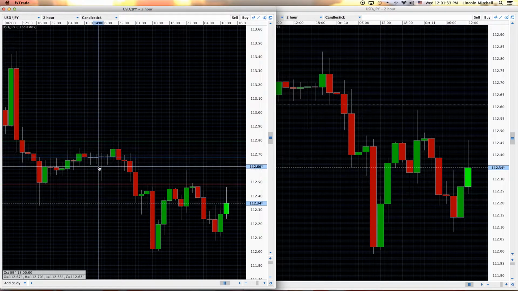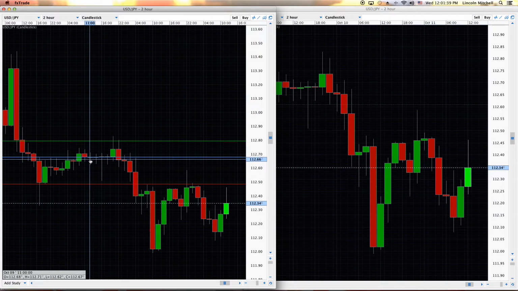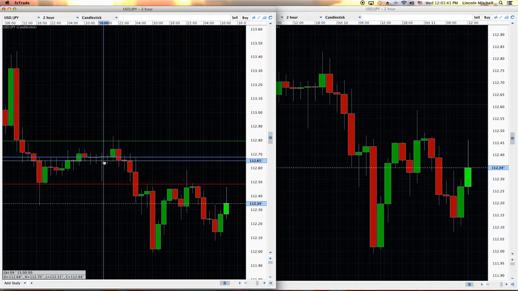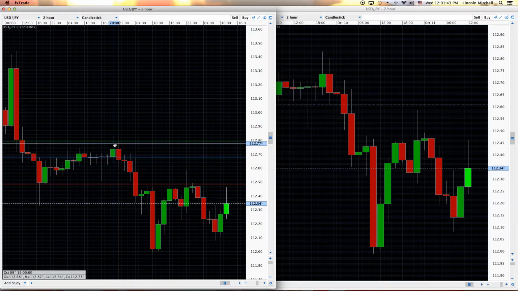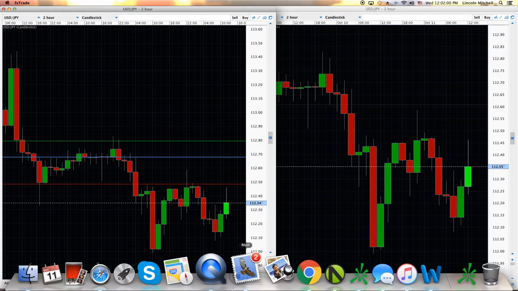So it goes, bam. Now, remember, this is a 2-hour chart. So I entered here. That's 2, 4, 6, 8, 10. That's 12 hours. Then it finally hit my target. No matter what happens, when this thing moves, it's going to move spot for spot. As my money goes up, it's going to click tick, tock, tick, tock, tick, tock. Nadex is not going to do that.